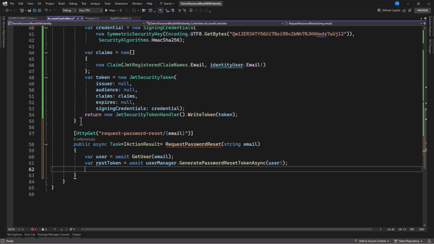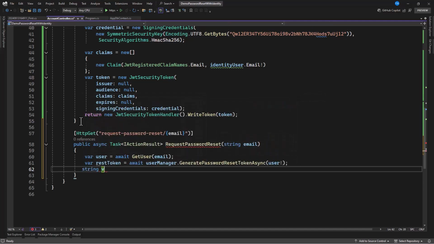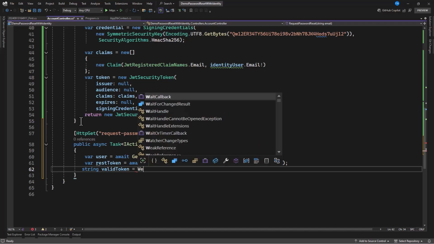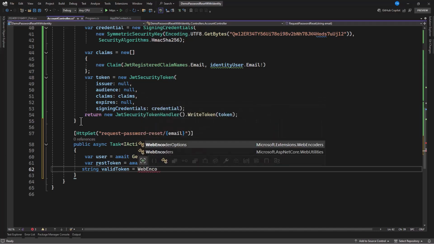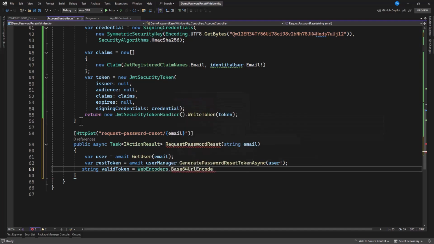Okay, so we can do that using WebEncoders to handle that. Now this API has an endpoint known as Base64UrlEncode. We're going to use that. So let's have, let's say this is string, and I'm going to say this is validToken. Now this validToken is equal to WebEncoders dot Base64UrlEncode, right?